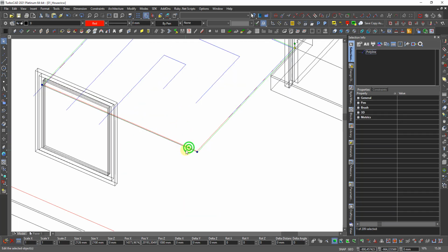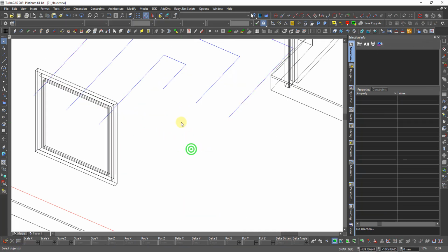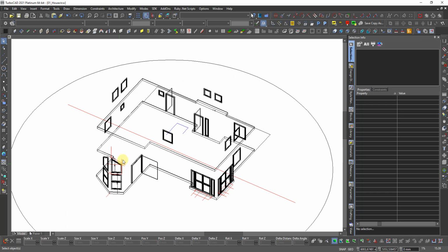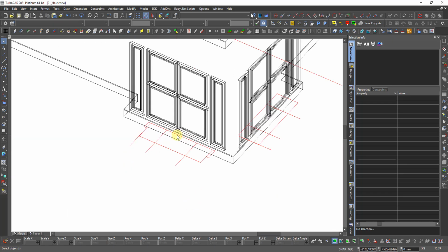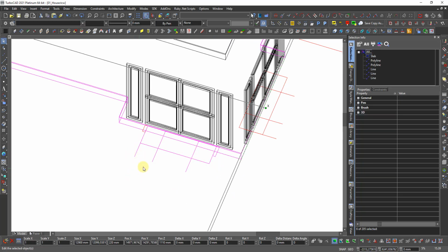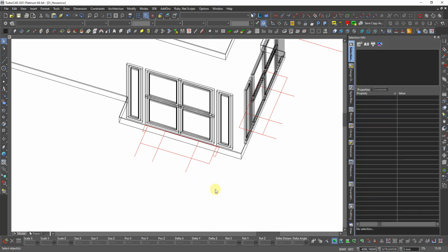So I select one by one, delete, delete. I don't need that one, delete, and I don't need that, delete. This one I want to keep. Maybe I'll show you something there later. This we don't need. Okay, too much. I can use this crossing polygon.